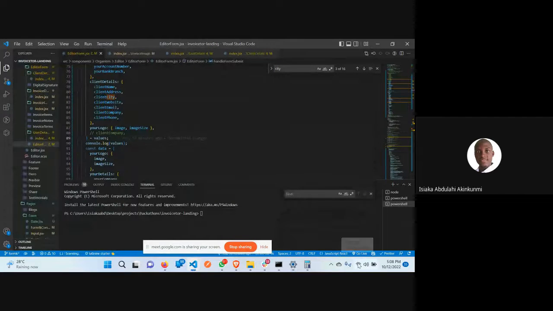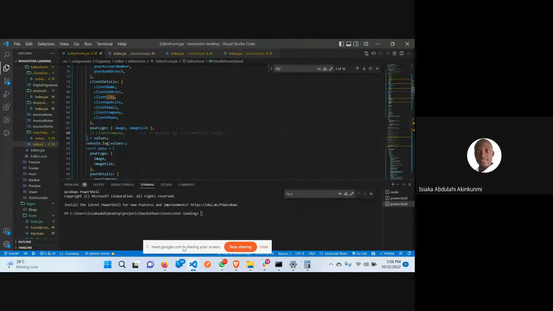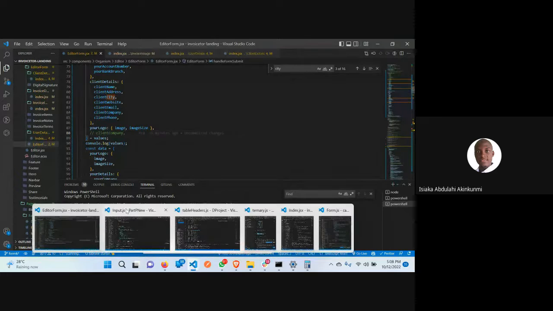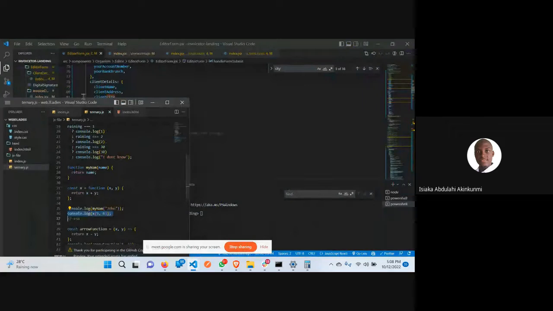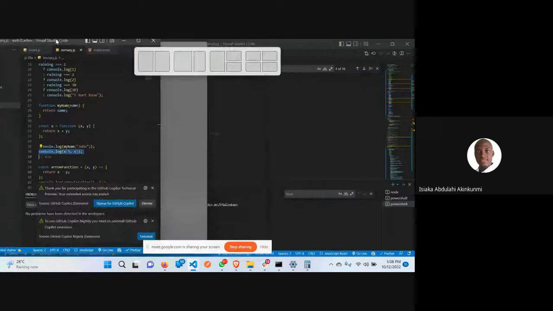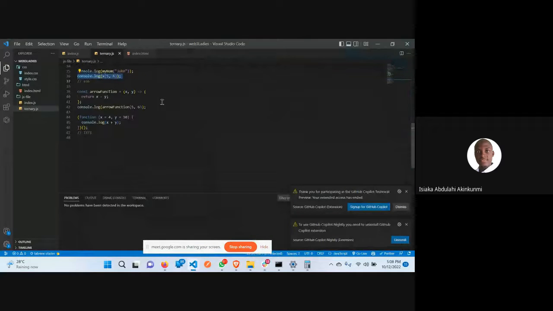I think I will need to share my screen. Okay. This is where we stopped yesterday. This is an example of the function I'm talking about.